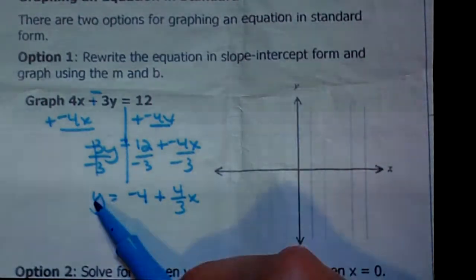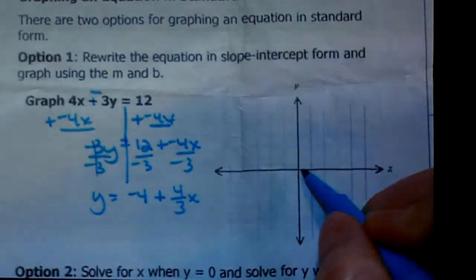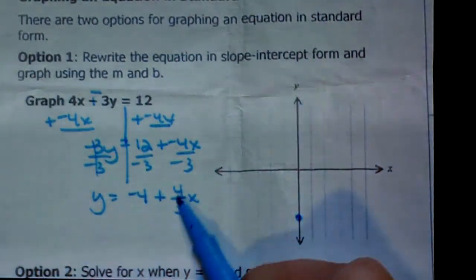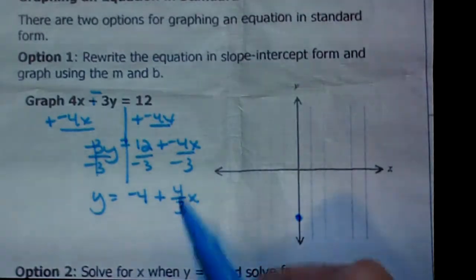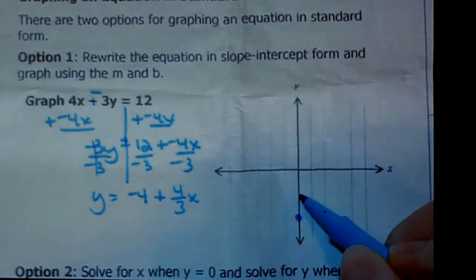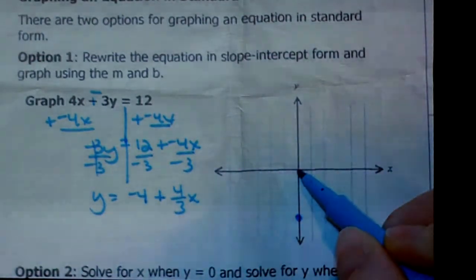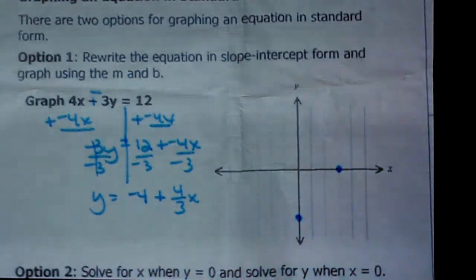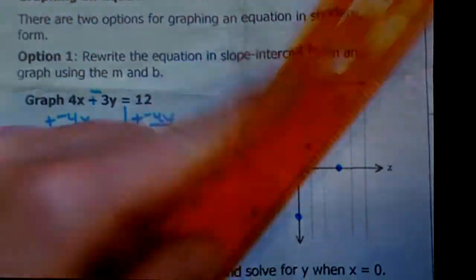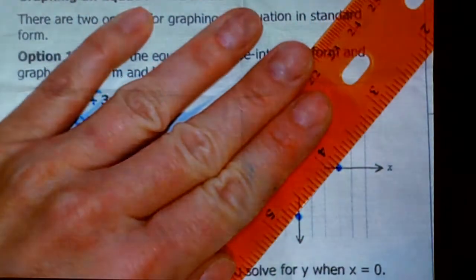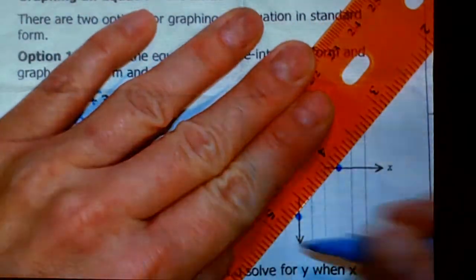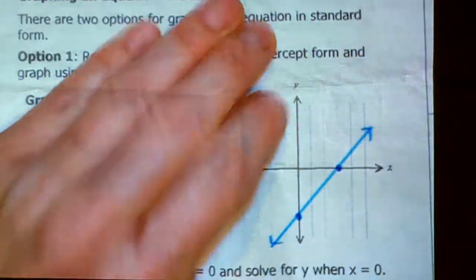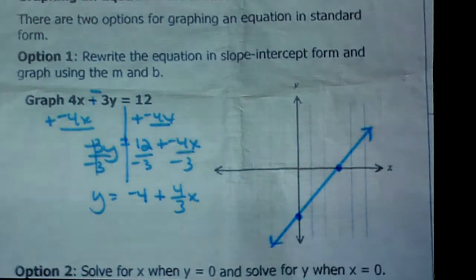In graphing this, now that the y is isolated, step 1, put negative 4 on your graph as a y intercept. And then we're going to count the slope from here. So 4 thirds means up 1, 2, 3, 4. Right 1, 2, 3. And we don't really have enough space to put another one on there, so I'm going to let you have a 2 pointer here. Take your ruler. If you don't have a ruler, press pause now, go grab one. Draw your line. Alright, so voila! We've just completed the graph.